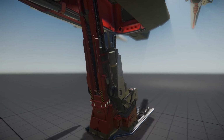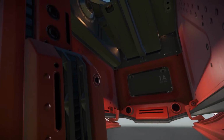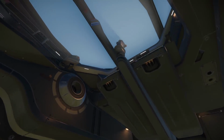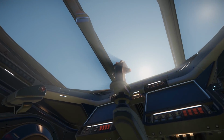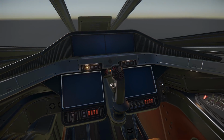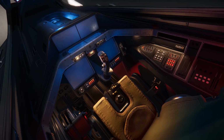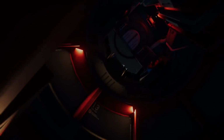So the cockpit on this particular ship is a little bit more minimalist than other Anvil ships. We still have a bunch of buttons all over the place, which correspond to every system in the game. But for the most part, the dashboard is very clean. We're not adding tons of detail in areas just for the sake of adding them on this one. We're trying to keep the player view as clean as possible, and any details that we have are meant to mostly be functional.